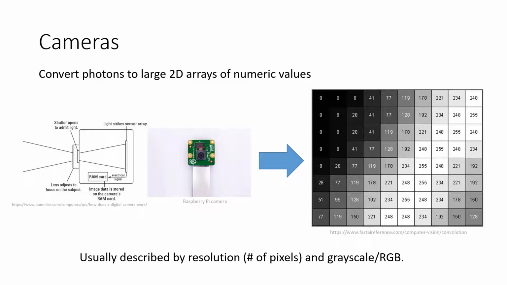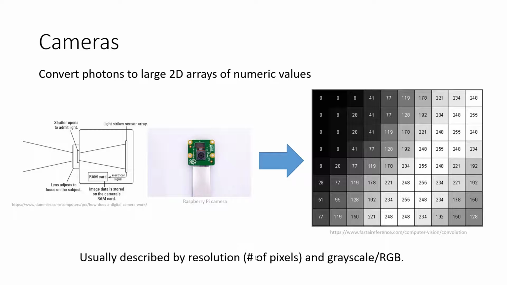Cameras, of course, take in light and output an image. Digital cameras take it a step further and they store the image in a file. And the file is a 2D array of numeric values that represent the color for each pixel. With these large arrays, we can detect all kinds of geometrically interesting points in the image. We can also apply machine learning techniques to learn various high-level patterns in the data, like detecting faces.